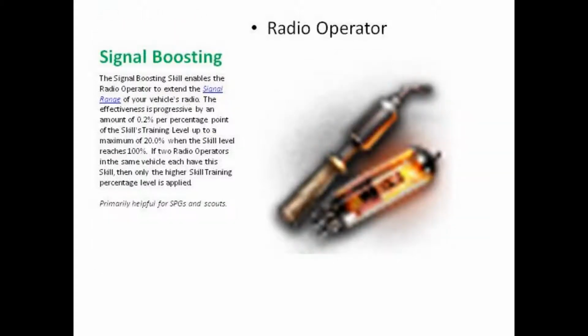Now, if you have two radio operators in your tank, only have one learn this skill, because it does not increase it by 6%. If you have two, whichever one has the highest of the two, that's what it takes. So if you have two, have one learn signal boosting and the other one learn situational awareness. The effect of the situational awareness skill is cumulative with that of the commander's recon skill. This skill has a higher bonus to the view range than recon under normal circumstances, but does not do anything to correct the penalty for the damage observed by the optic device.